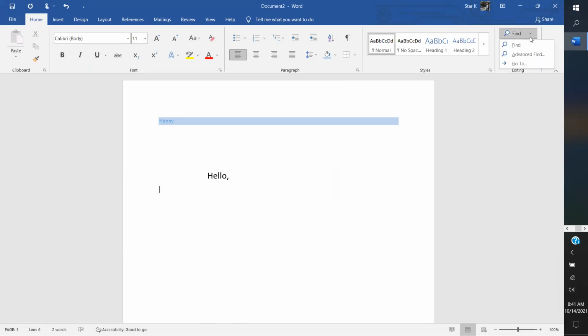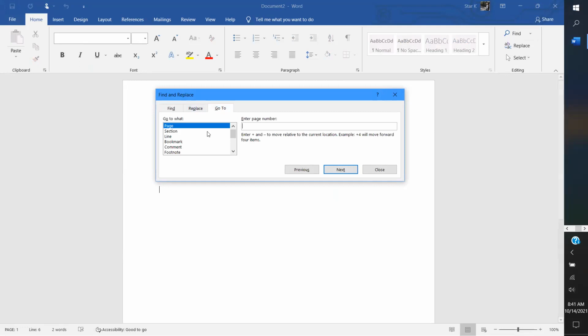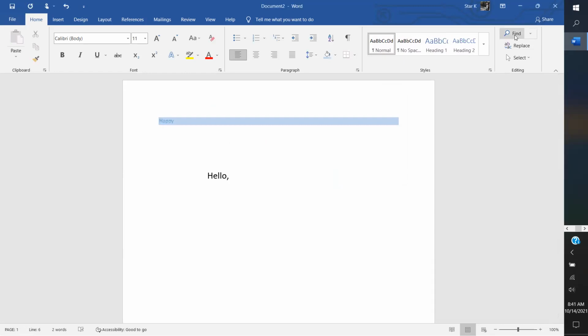So if you're finding certain text, you can find whatever item and replace it with, or go to. And here's our go to: what page, sections, line, comments. So it's the find and replace field, and that's by clicking on this little magnifier.